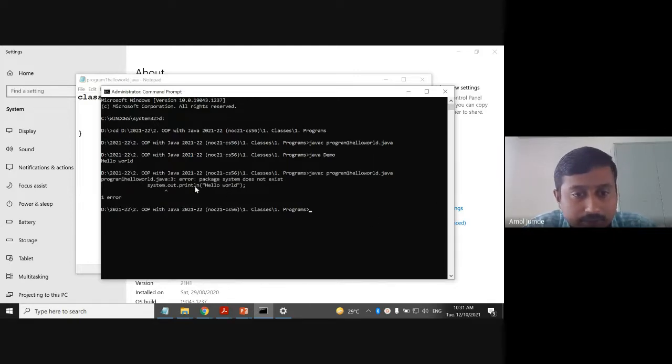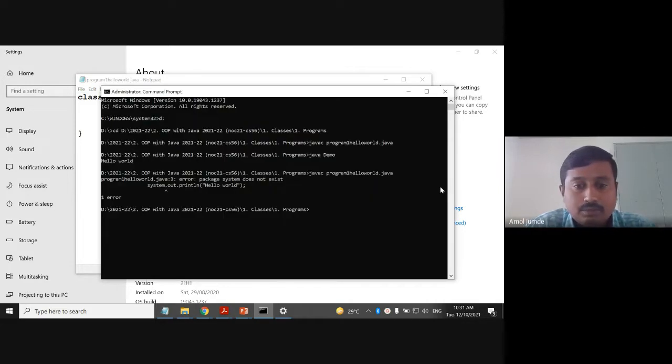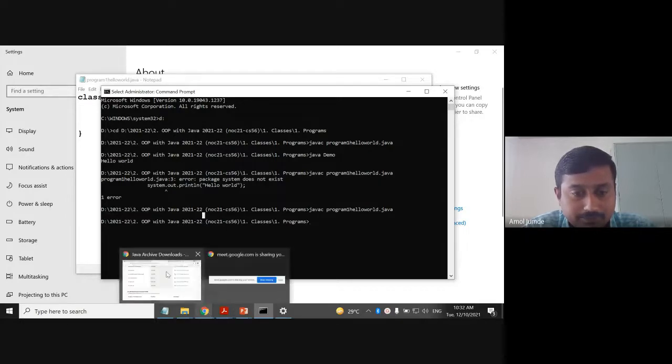It says that package system does not exist. We'll make the correction and save the program. Again go to cmd, compile, and you will get the output. So now today let us write a second program based on the operators.